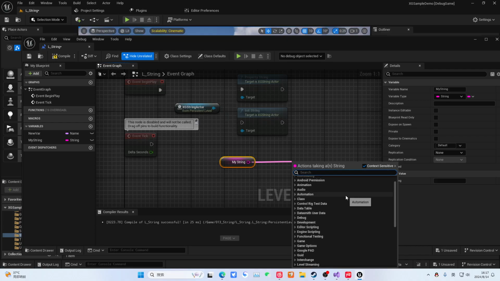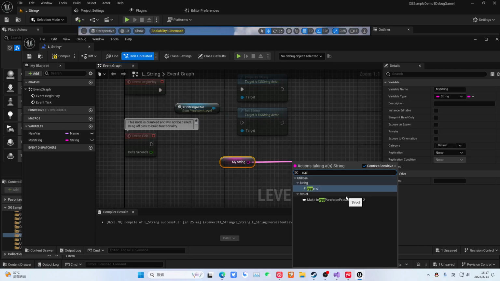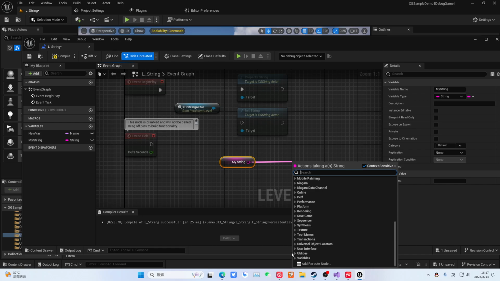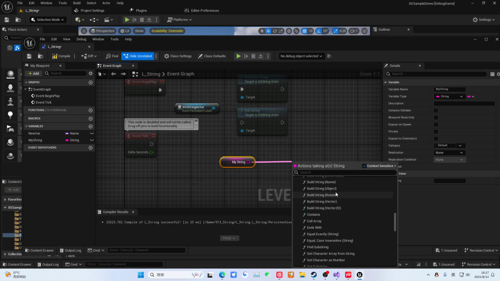For instance, in UE, open it right here. Remember this video? Here are the methods of FString, and you should be very familiar with them.